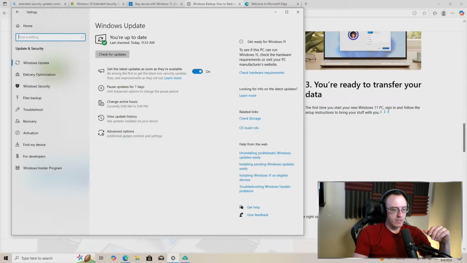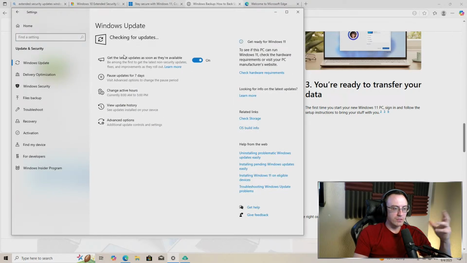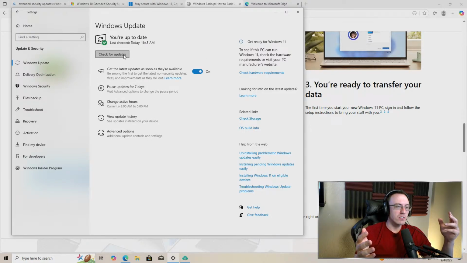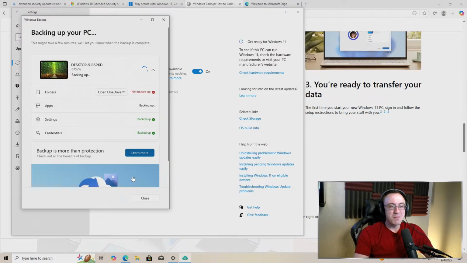So let's go back into settings to see if there's anything else that is modified, because Microsoft makes it sound like it's just going to show up right here. Maybe they're waiting till as late as possible to get people to think, oh man, I need to get Windows 11, because there's so much fear mongering going on with Windows 11 that's completely unfounded. I'm going to be making some more videos and content about what it actually means when Windows does lose its support. But at the end of the day, it's not a big deal. It's really not a big deal.